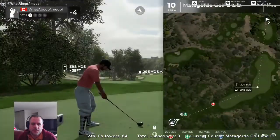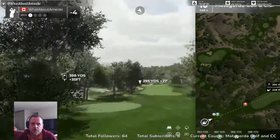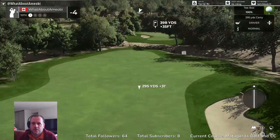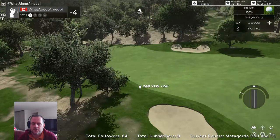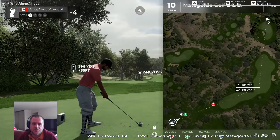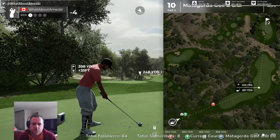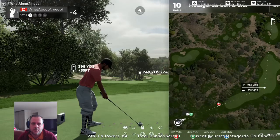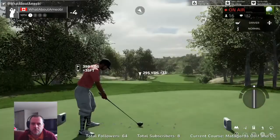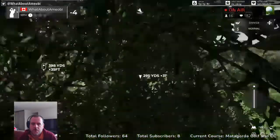So this is not quite a right angle dogleg, but it's not far off. If I lay it out to the end of the... So yeah, now we're just... It says 398 on the card, but if you play it to the fairway and then over, it's going to play 450. So we're just making the course longer by creating a big dog leg.